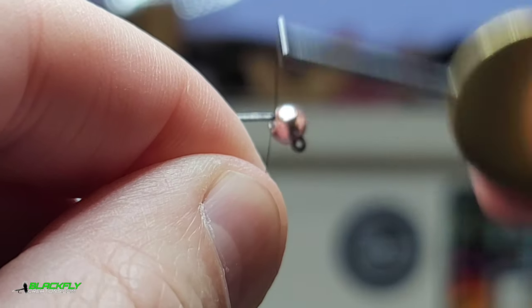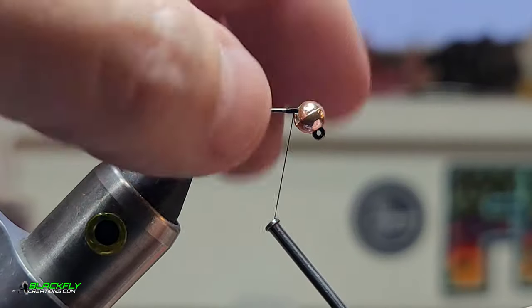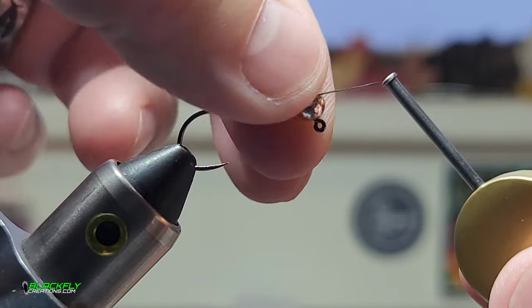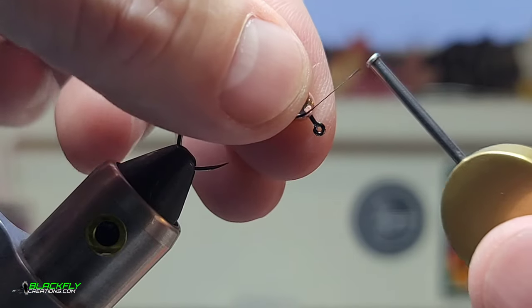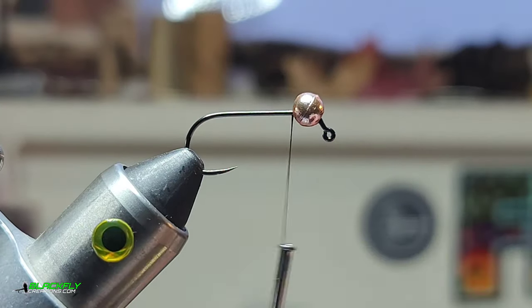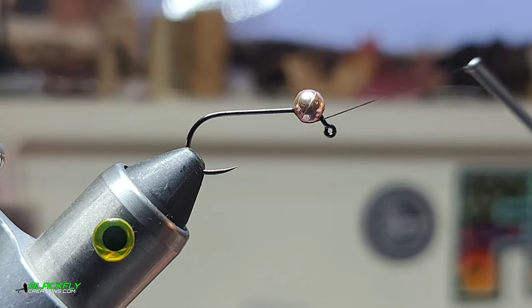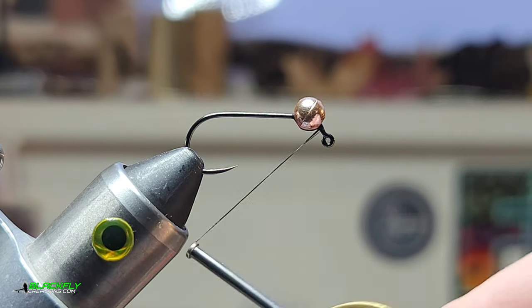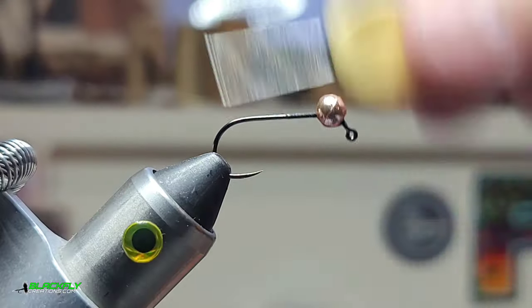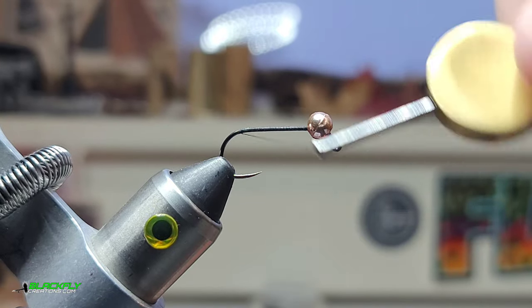I like this. I'm going to pull this back, pull the bead back. And then I'm going to tie around it — go back like that. Make sure that's as high on the hook as possible. Let's go around one more time. Okay, that should hold it. Just dress the hook. I'm going to go into the bend just a little bit.